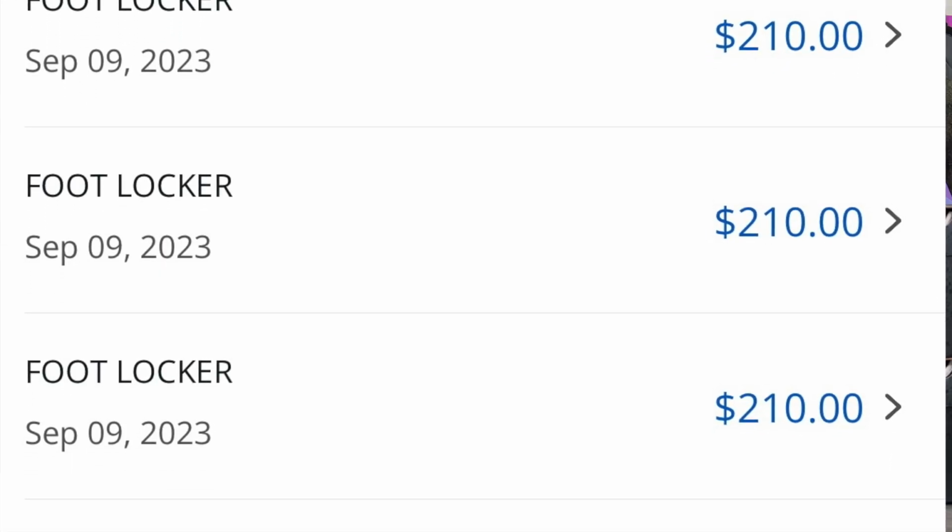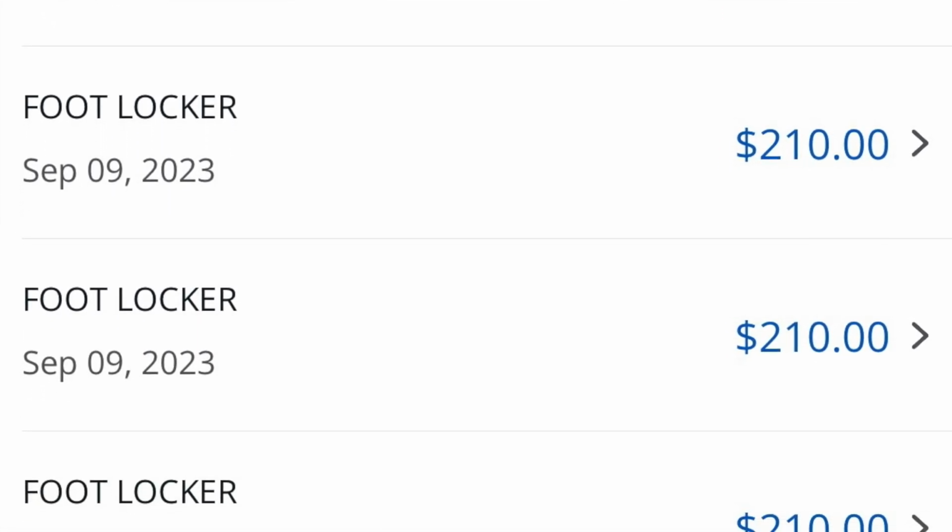Yesterday, when I went to go pick up from Foot Locker, like I just told you guys, they have been cutting out stock. I hit on every FLX account that I have. Even the accounts that I haven't hit on for like a year or two, I hit on those accounts. That's how many pairs they had, guys. When I went to go pick up my shoe today, I was able to get this pair, and then they were asking people if they wanted to get an unreserved pair, guys.